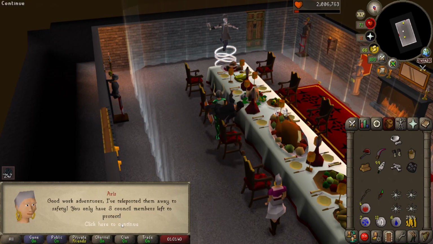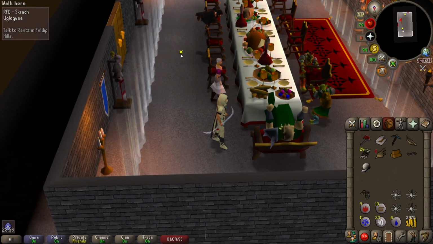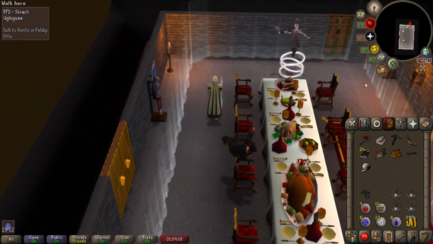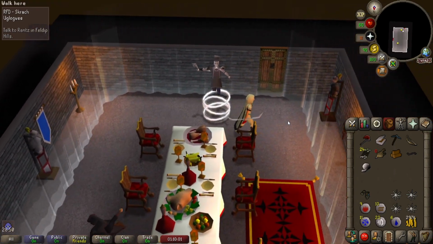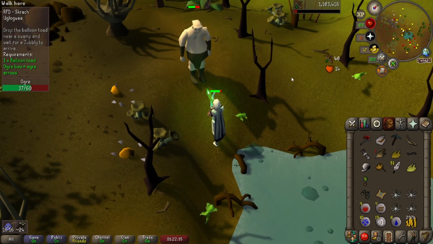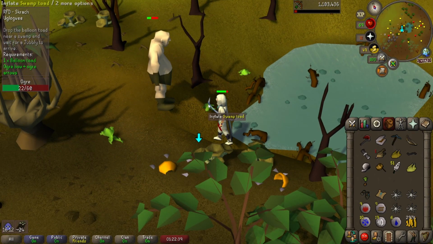We need 3 more council members. Alright, next we're going to do Skrach's questline, and he has another medium kind of questline. Not too long, but it's not too short. Gotta say, one of my favorite quest rewards has got to be the crystal weapons.